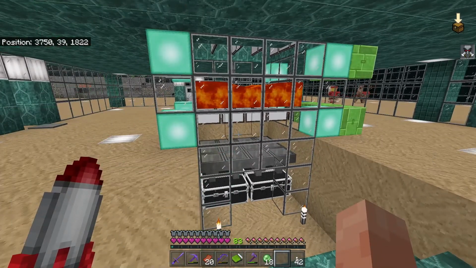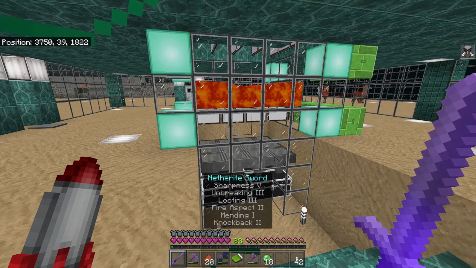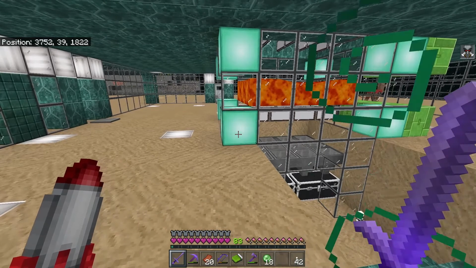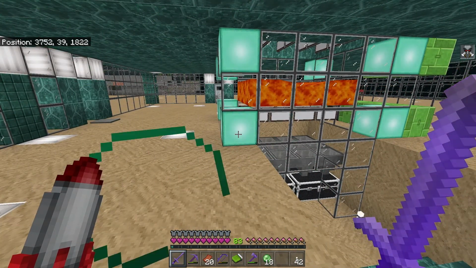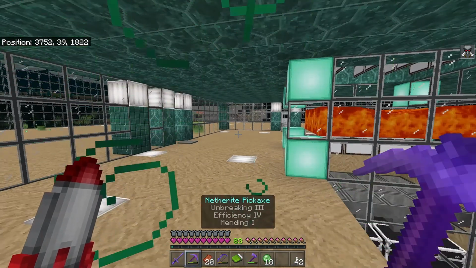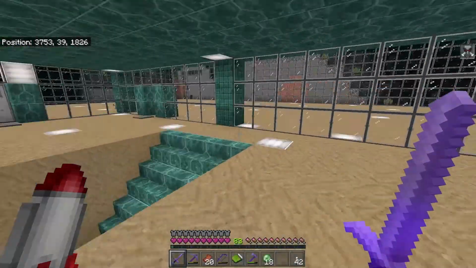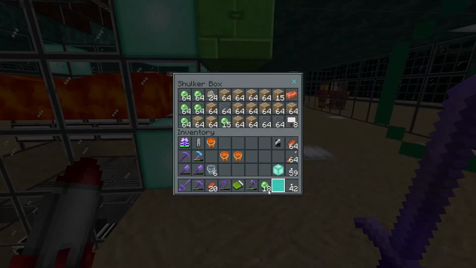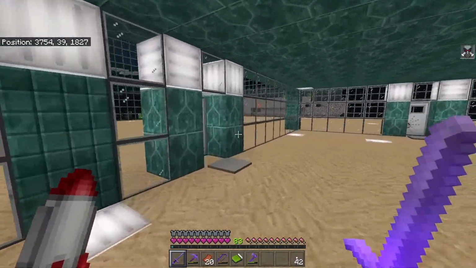With my sword, I have, was it looting? Yeah, looting 3. So that actually doubles anything that you get. If you kill a creeper, it doubles it, or it triples it. Whatever it is that they're carrying or what they drop, it doubles it. Like, I can go kill the slime, and I'll show you what I'm talking about. So let's put the slime up that I have, and I'll go out here and kill some slime. I'm actually making a point about this process, and I'll show you what I'm talking about shortly.